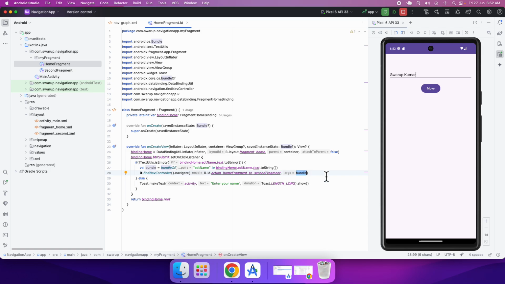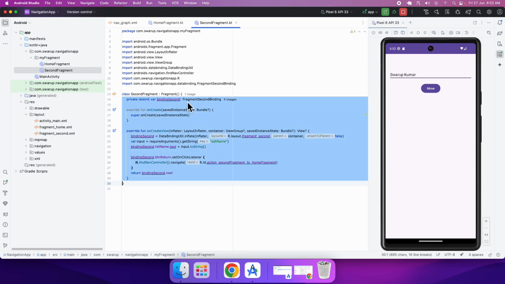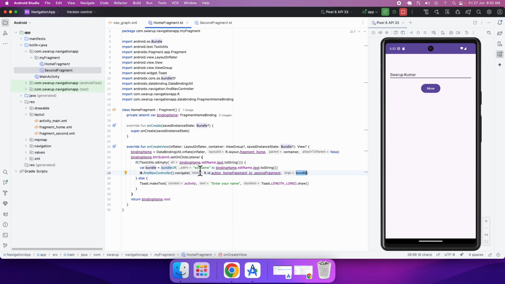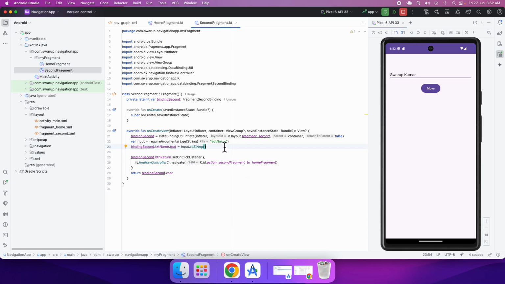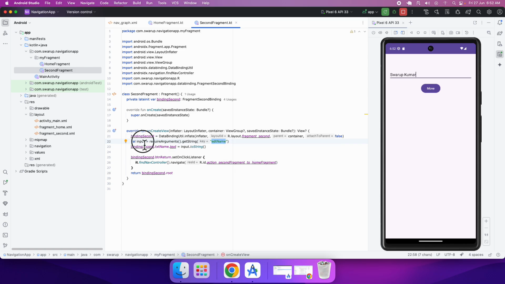So once you pass it, your second fragment needs to receive that, right? So let's come to the second fragment over here. Again, I have removed all the boilerplate code, and since we are using data binding, the fragment second binding, fragment underscore second reference, comes in the picture. So again I'm connecting your XML file, and now I'm accepting the parameter that is coming from home fragment to this particular fragment. As we saw, it is sending data in the form of a key value pair, so this key I need to accept over here. This is the key name which I have given, and whatever input is inside the key I stored inside this variable, and finally I'm going to display that.